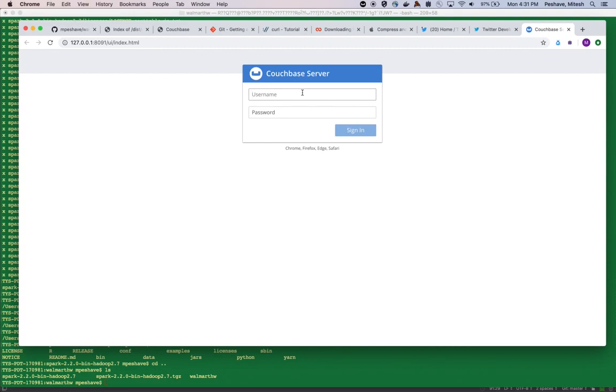Once the Couchbase Server starts up, initially it will ask you to go through the process of setting up the admin username and password. I've already done that.